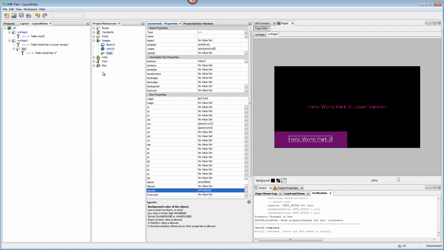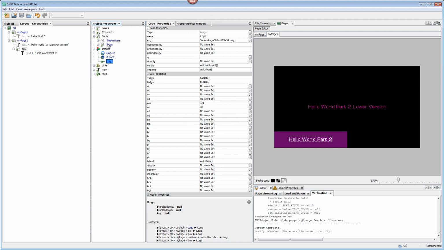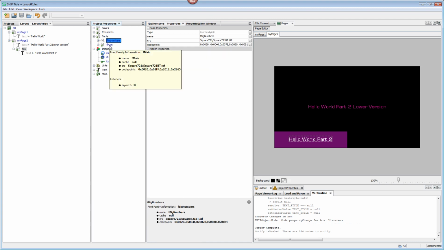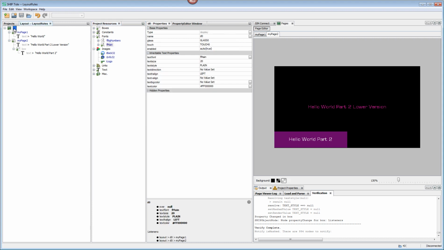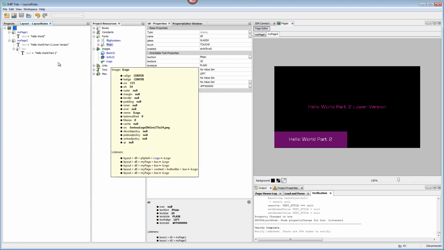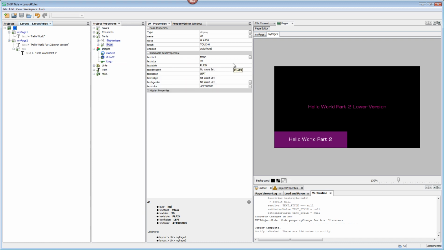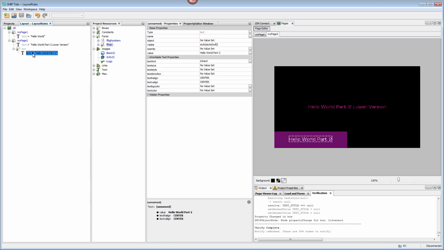Now, we do have a font in this GUI. We actually have 2 fonts. We have the F big numbers font and the main font. There's a separate app note talking all about fonts, but right now, if you look at the display level, we've got the text font set to the main font and the size set to 20, and the style plain. Just like all the other properties, these are going to inherit downwards. So if I look at the Hello World Part 2, it's going to be that 20-point F main font.